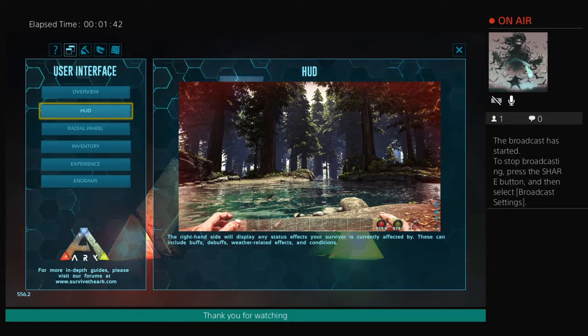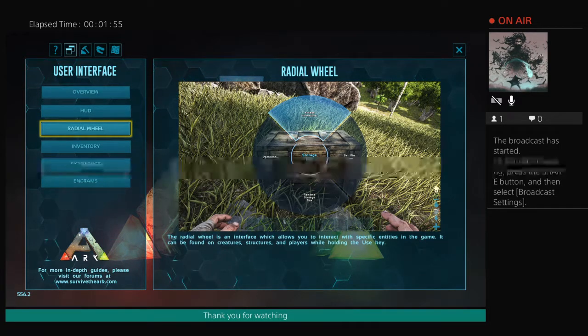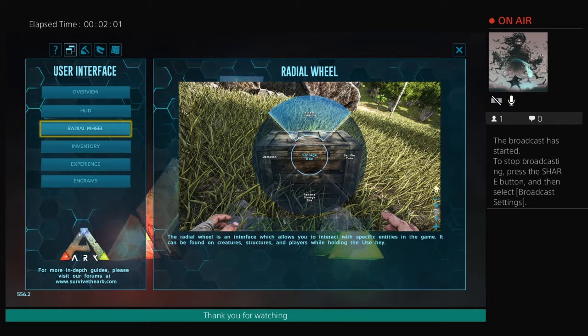The right hand side will display status effects your survivor is currently affected by. These can include buffs, debuffs, weather-related effects, and conditions. Radial wheel is an interface that allows you to interact with specific entities in the game. It can be found on creatures and structures and players while holding the use key.